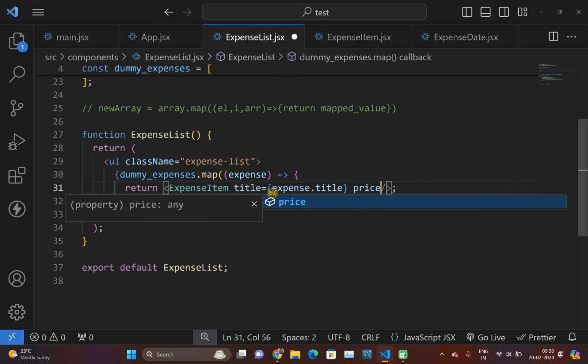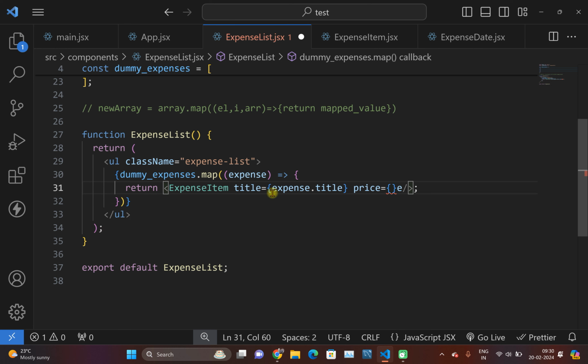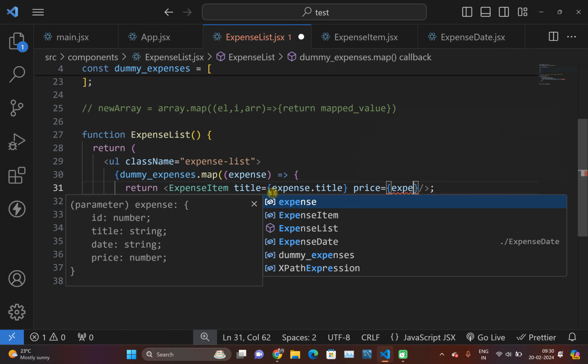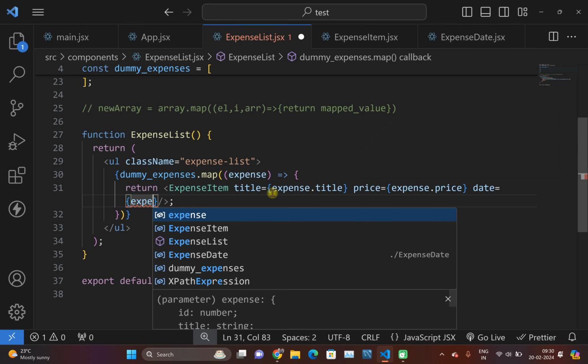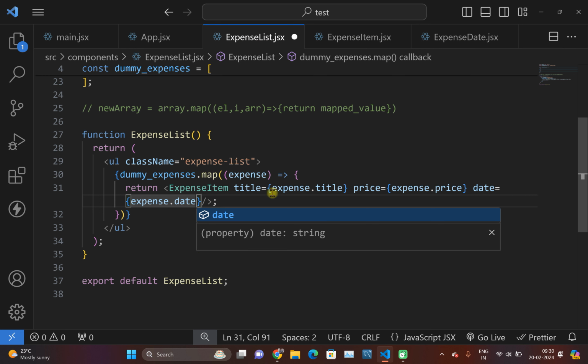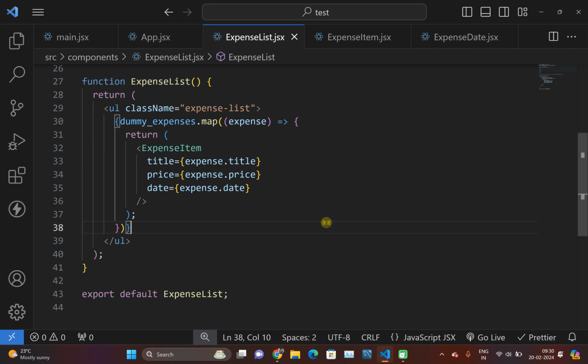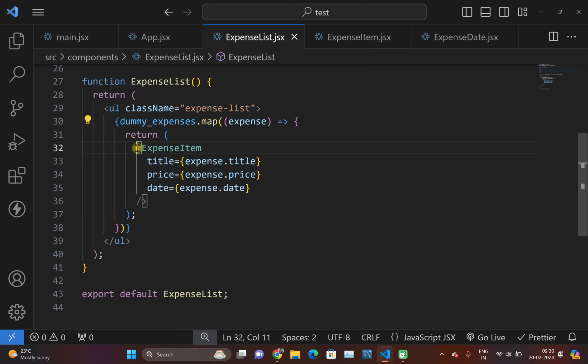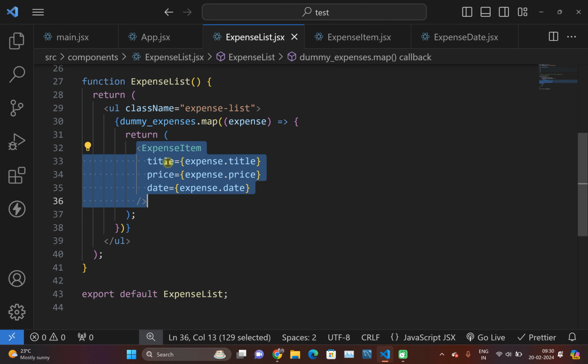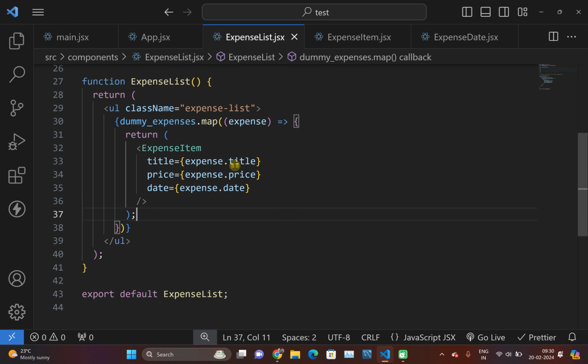The price should be expense.price, and the date should be expense.date. And this whole thing returns a new array full of expense items, and these expense items will have the values of the dummy expenses.